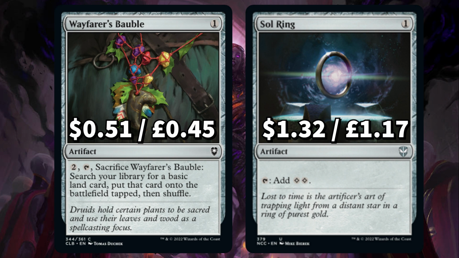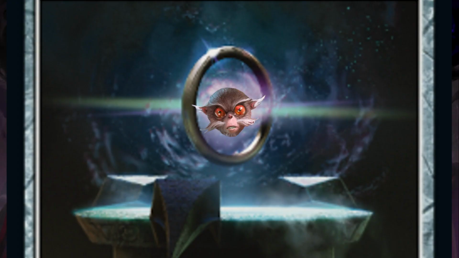There's Wayfarer's Bauble that can sack to search a library for a basic land, putting it onto the field tapped. And finally, we have Soul Ring, because Soul Ring.